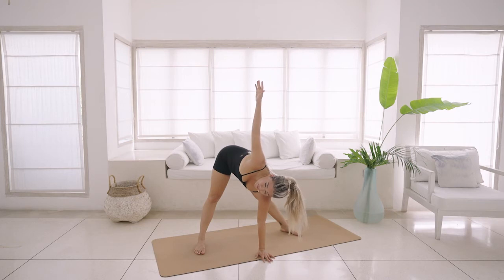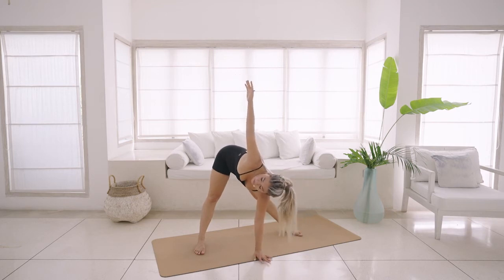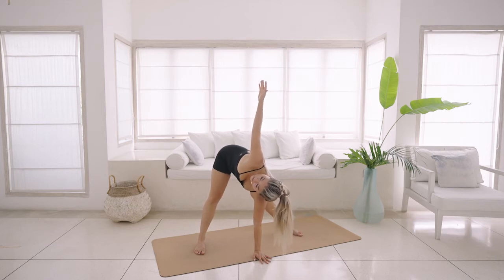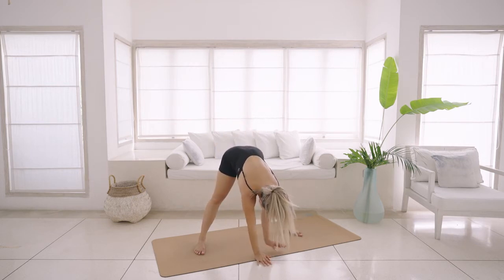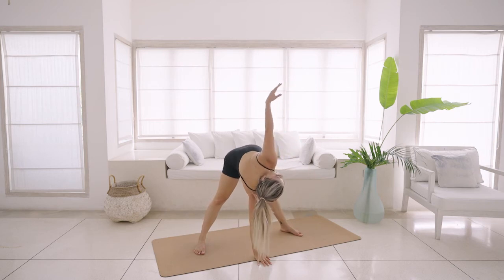And if you have blocks at home, this is a good time to put your hand on a block if this feels a bit too intense. You can always have a little micro bend of the knee. Again, making these postures work for your body, finding your own degree. Exhale, switch. Right hand comes to the center, left hand comes up. Remembering to breathe.